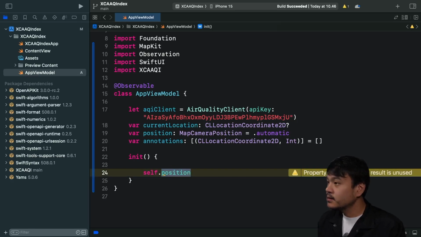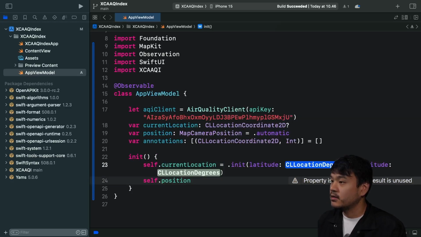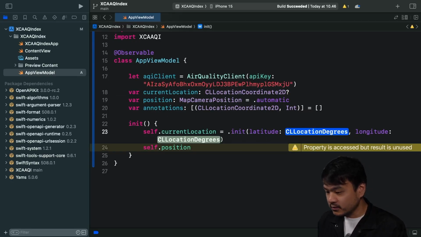Okay, so for this, let's save the current location first using this CLLocationCoordinate2D. I'm just going to provide a hard-coded value.